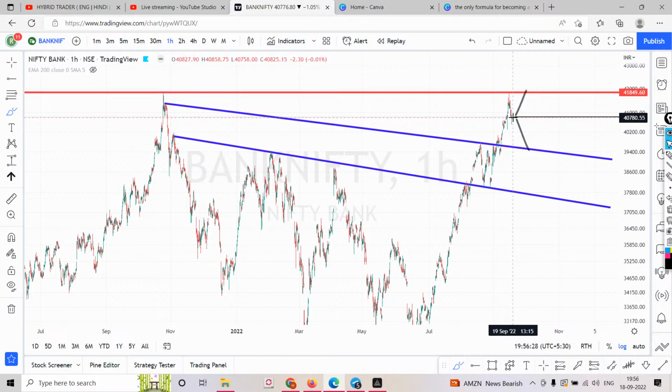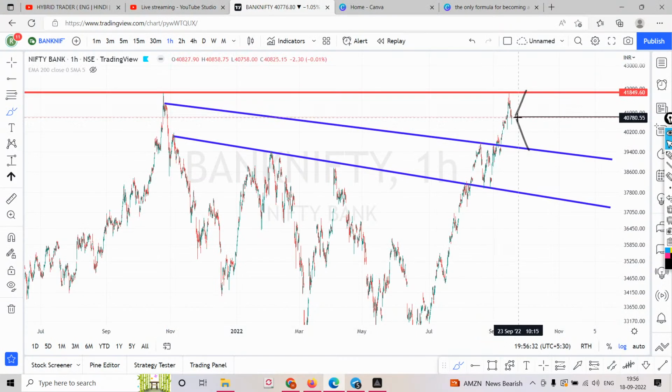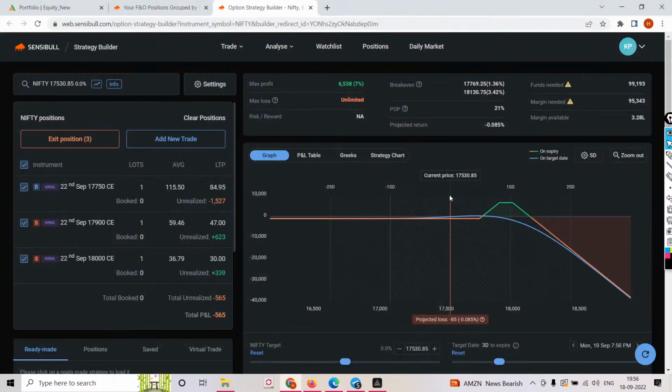This is what, if market goes up for me, definitely I'll get into the profit. If market comes down, you know, right? This is my favorite strategy. If market comes down, I can make this zero. I can also make this 1% or 2% profit. I made a video yesterday, the contra trade. What did I say? There is something called Holy Grail. This is my Holy Grail trade. My only threat for this trade is market should not open 3.4% gap up.